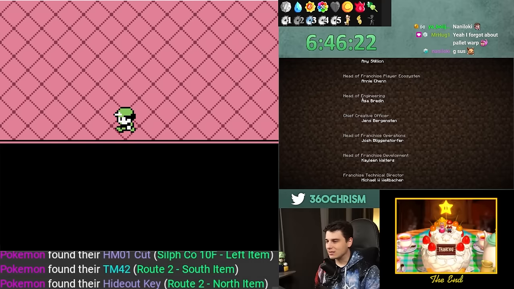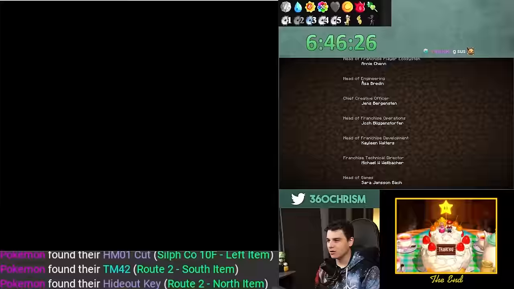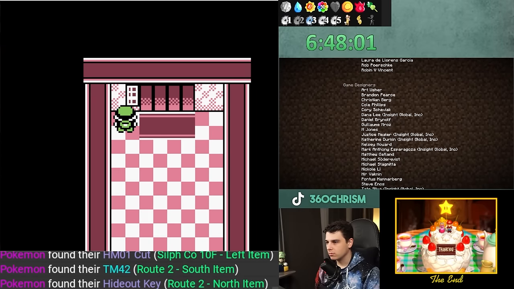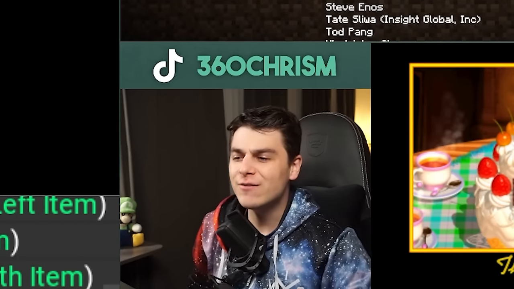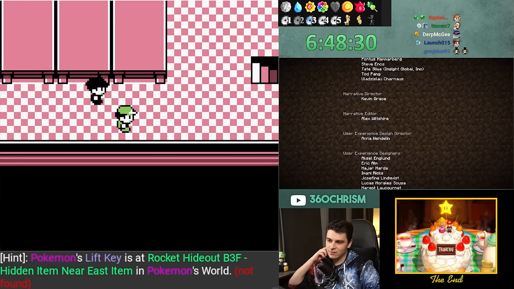Hideout key. It's gonna be a very sluggish ending though, because we just unlocked Victory Road access. Need a key. I don't have the lift key! This game, this seat's the worst! Oh, the lift key's in here though.